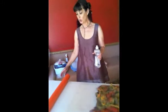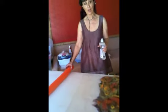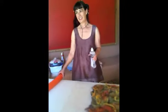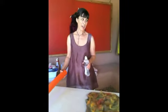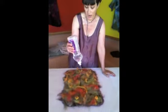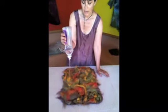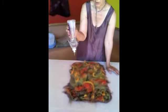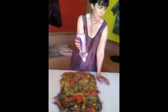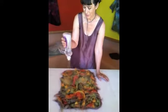I have a really old-fashioned, really huge rolling pin that's longer and fatter than this, and I started using that when I first started. It doesn't work as well. This works the best. Plus, you get so tired with it. This is lighter. You could use PVC pipe instead. Every book you find on felting has a slightly different set of materials, and everyone's got a slightly different way to do it.